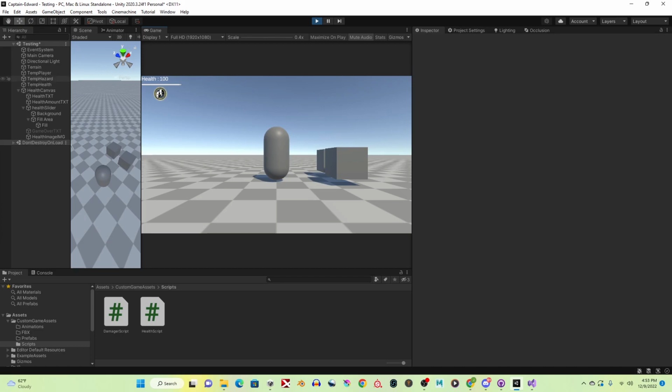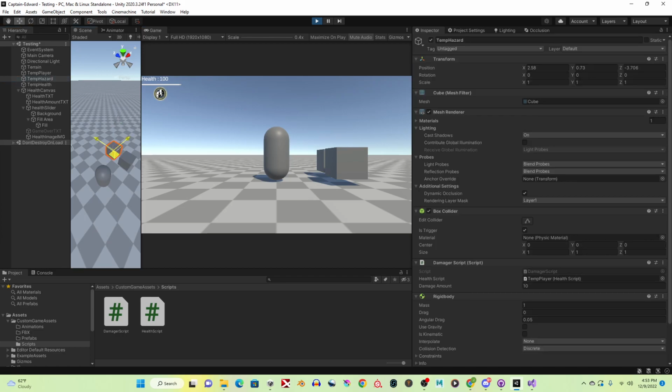That is good. We're then going to click on the hazard, and we're going to hit the player a couple times. As you can see, that is going down. We will then click on the health and do that a couple of times and see that that is going back up. It never goes above 100, and if we do this, it will not go below 0.